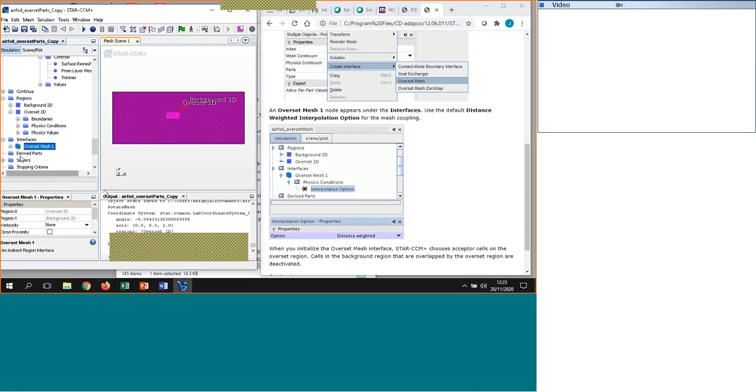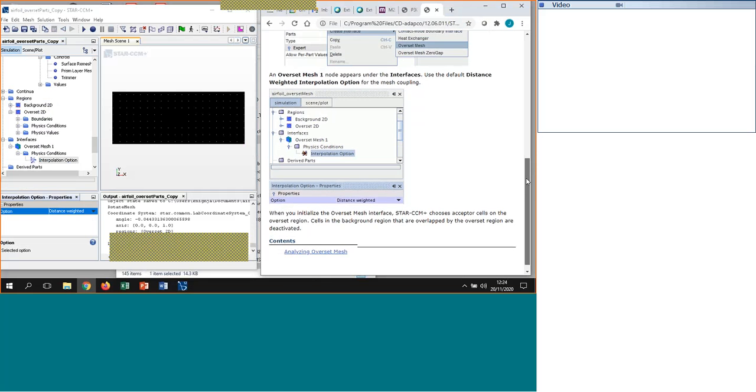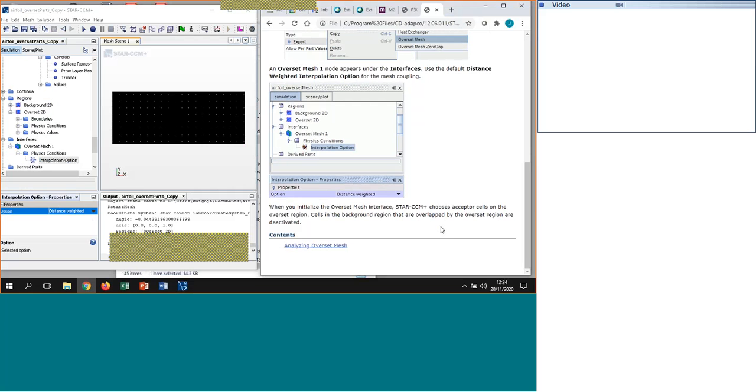And for the physics conditions, we want distance weighted, yeah, so that's the default thing, so we'll put that as it is. And that couples them together. Okay, so I think that's all okay now.